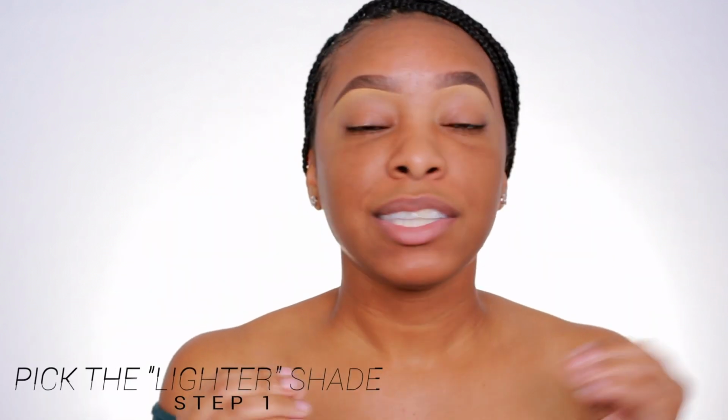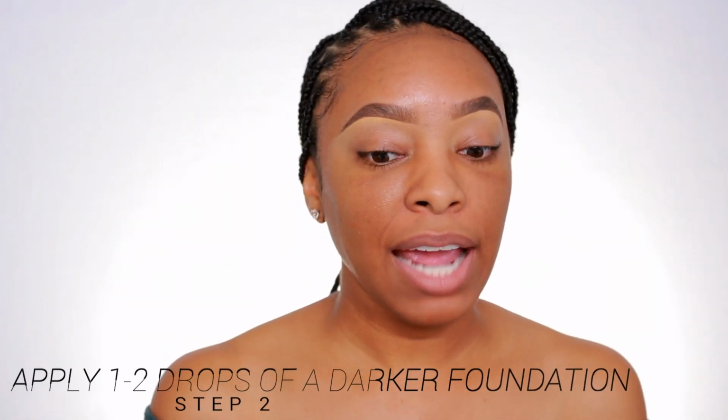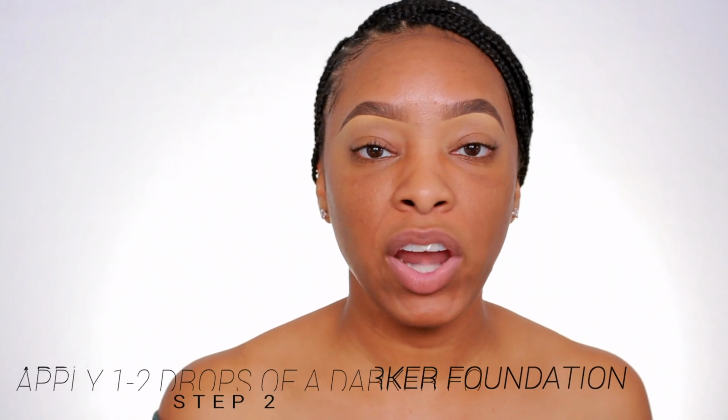So first of all, what I do is I always pick the shade that's lighter. To me, in my opinion, it is much easier to darken foundation than it is to lighten foundation, because depending on the formula, that pigment in that foundation may be really, really hard to lift. So I'll pick the shade that's as close to my foundation as I can get, but that's the lighter version as opposed to the darker version. And then I will just go home and apply like 1 or 2 drops of a darker foundation to help balance it out. And that has always worked for me.